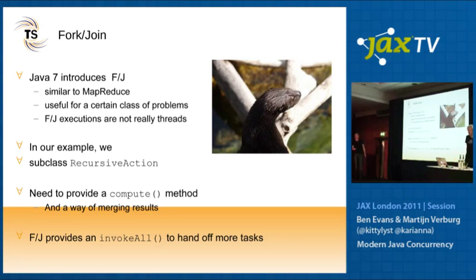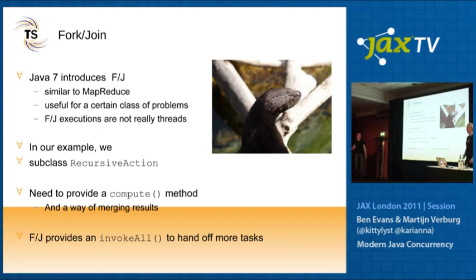Okay, let's do fork and join. Hands up if you've had a play with fork and join yet. Anybody? Okay, so this is a new Java 7 feature. Basically, what about MapReduce? Does everybody know about MapReduce and huge distributed clusters of processing, things like Hadoop? One or two people? Okay, that's cool. So this is our first major example of a new way of handling concurrency, which is not really thread-like.